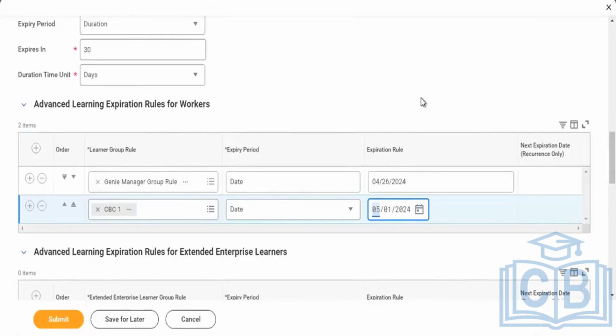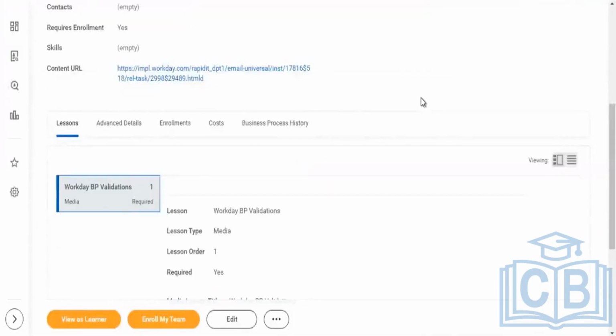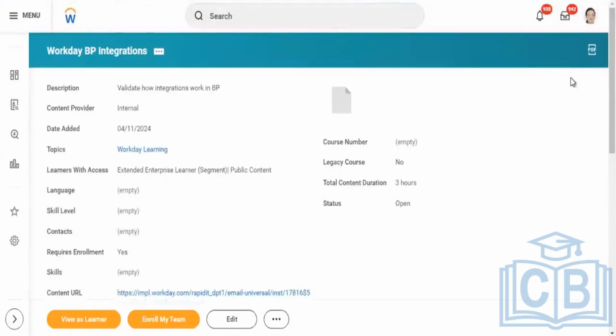You have an option to define expiration rules for a different set of employees. This is one of the unique features. You might not see this kind of feature in any learning system. That's how you can set expiration dates for the learning courses, either for a group of employees or a set of employees.